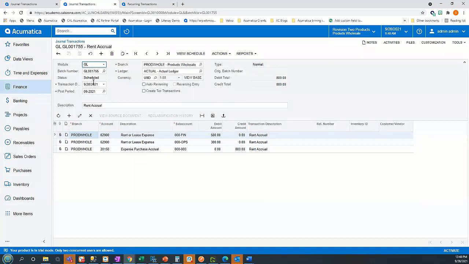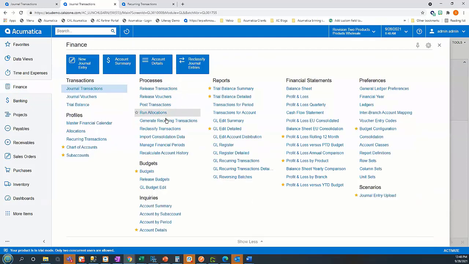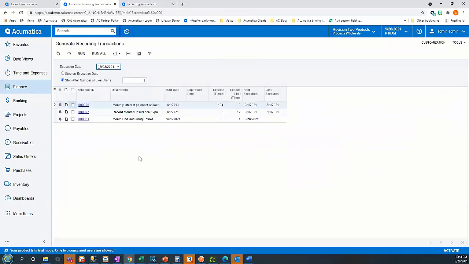If you're ever looking at these entries that are sitting out there that have a status of schedule, you'll know that that's the base transaction for that recurring template profile that we just set up. Okay. Now, the other thing that we're going to see is when I go into my processing screen to generate recurring transactions, okay, I should see my recurring transaction template in here. Okay, that is all queued up and it's ready for me to execute.